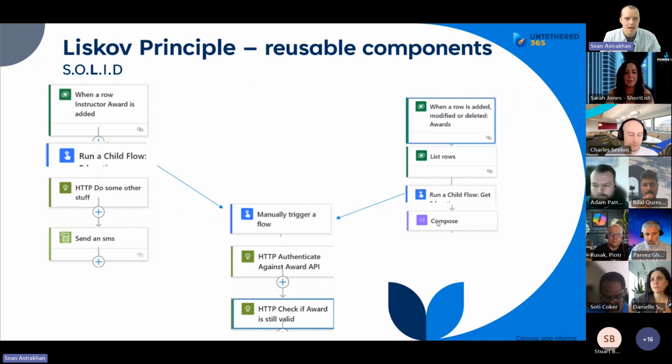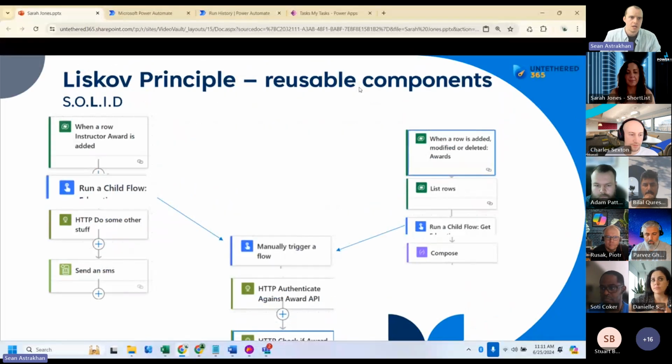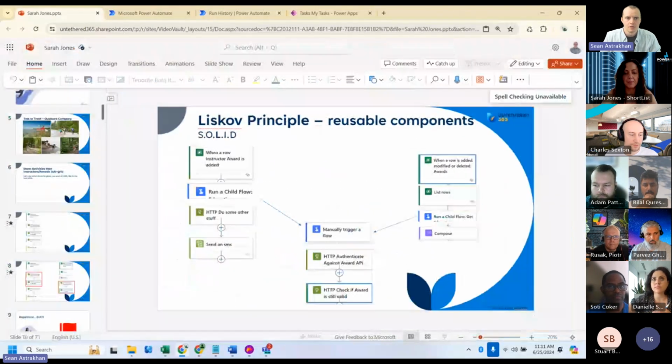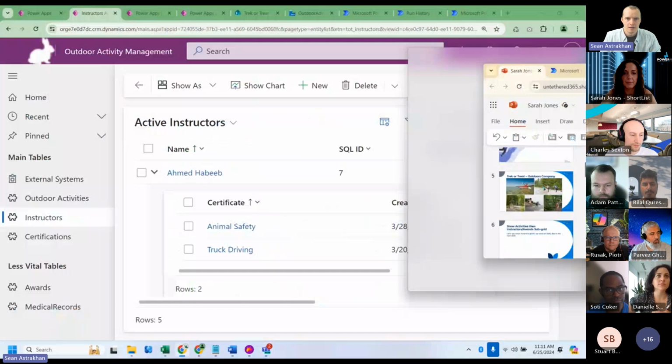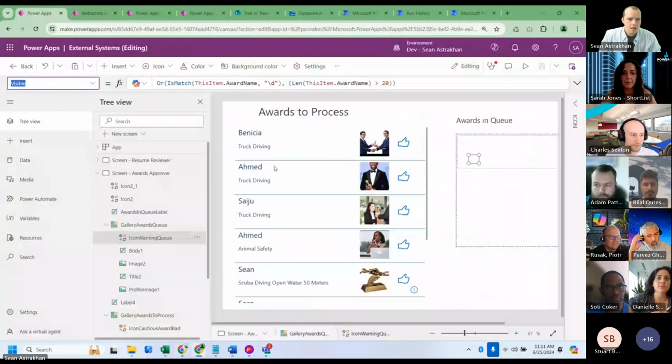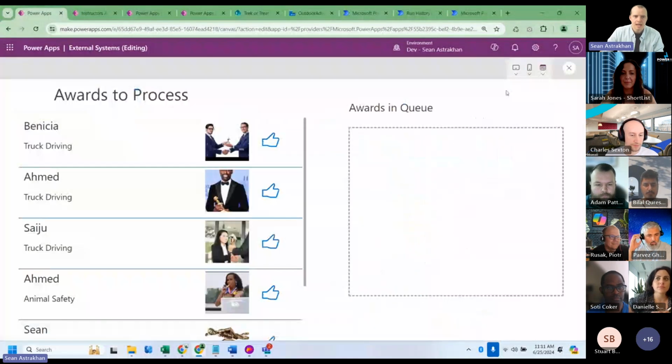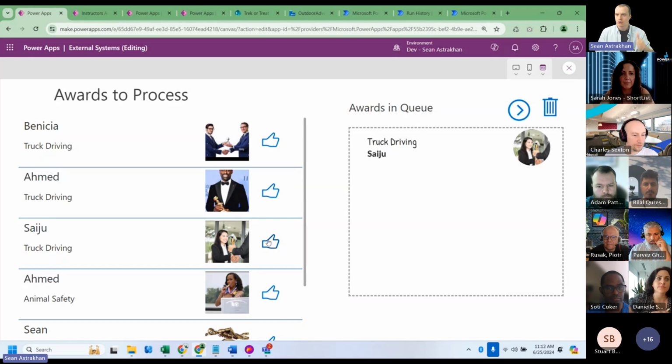So here we have it in Power Automate, but you have the concept of reusable components in so many different places. So over here, I have a Canvas app. And this Canvas app is, remember when we were talking about awards? What it does is I want to double check that these people we are going to give awards to actually deserve it. So side, you got the truck driving award, I would go, I don't know, check their documents and I give them a plus. They totally should get that award.